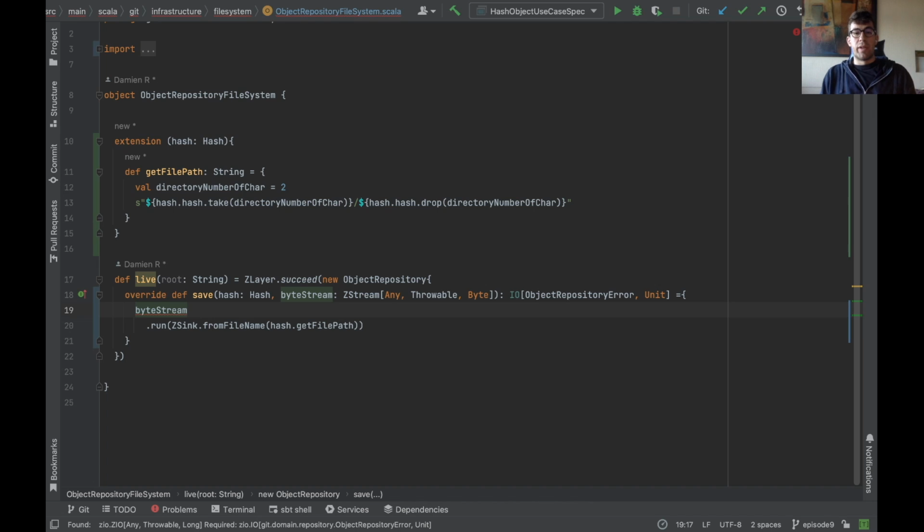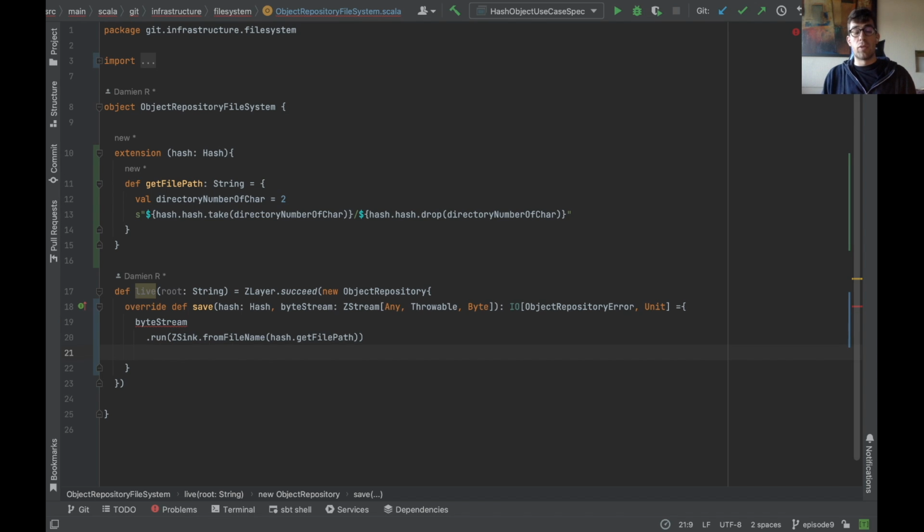And the reason for that is that we ask specifically to have the error type be object repository error and not throwable here. So it's not returning the right type. So what we can do is map the error channel.